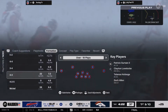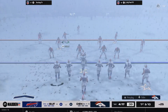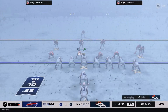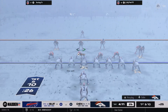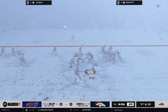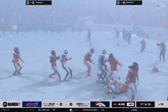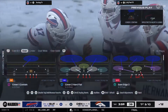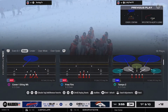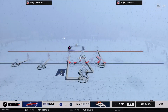Table setter for yourself as a team in that huddle, gaining confidence on the ground, and you know that's going to set the table for some great play action pass to come. First down, and they go right back to it. He's going to be stopped, but not before he's doing some damage. He's down to the 12. It's going to go as a gain of 13 yards. And that's good for a Buffalo first. First down, Bills.